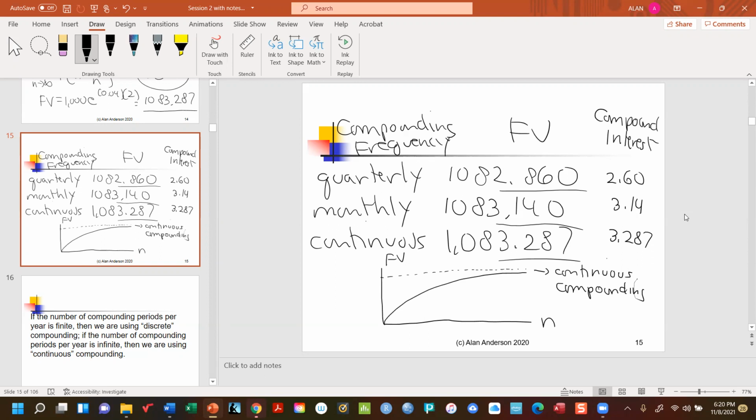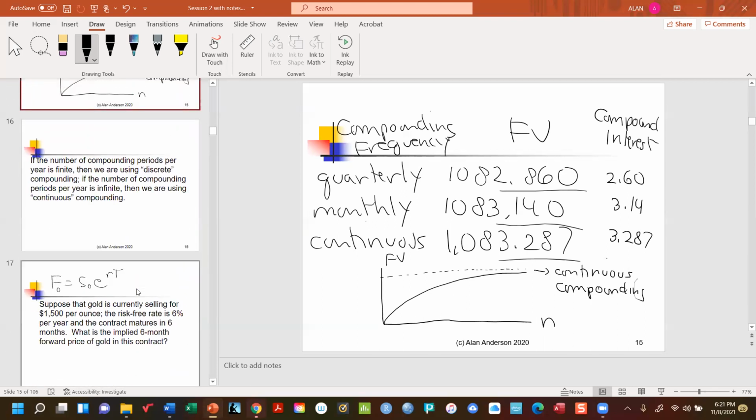And then the others could be, for example, maybe this is daily, this is monthly, this is quarterly back here, and you can see it goes up, but it increases very slowly. And in the limit, we have continuous compounding. So the e is used in this example to calculate for us continuous compounding. Actually, what it's doing is calculating the future value with continuous compounding.